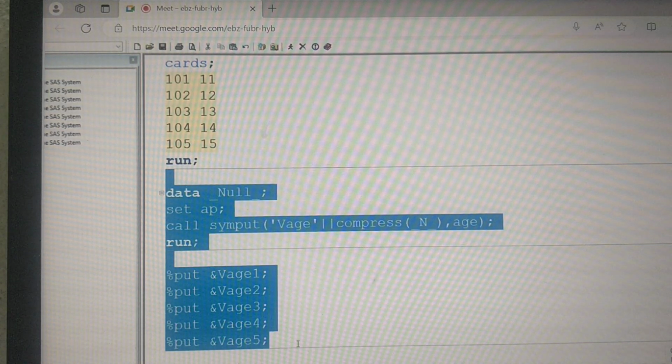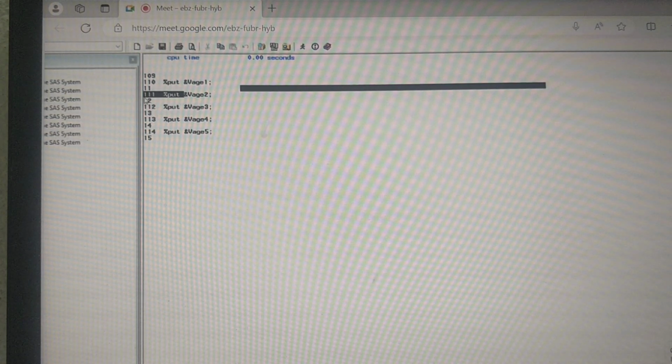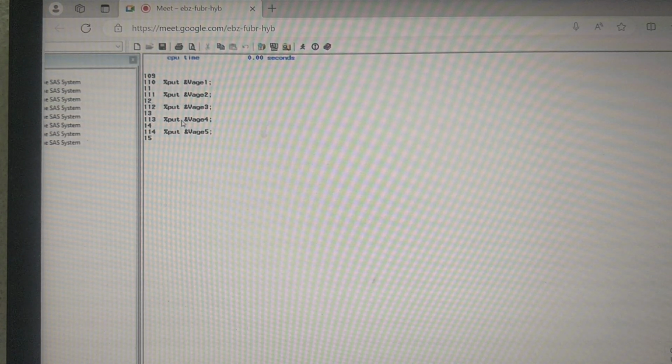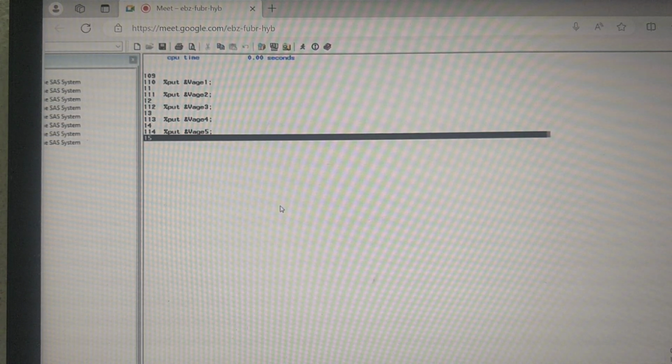Now if I am submitting this one, you can see the values. VH1 is 11, VH2 is 12, VH4 is 14, VH5 is 15. So we have created 5 macro variables, and each macro variable is printing one value only.